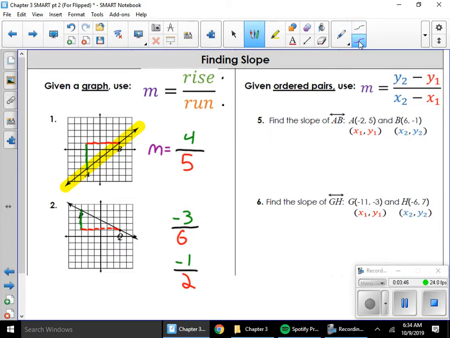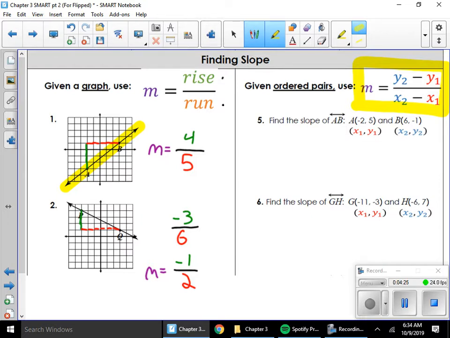So note in that second example, we have a negative slope, a line that is going down. And when I did rise over run, I did find a negative number. Negative 1/2 is a negative number. So that checks out. If you don't get a picture like we have in 1 and 2, there is a slope formula. So if you look at that slope formula, it's the difference, or a subtraction, of the y values over the difference in the x values, which is exactly what you do when you count boxes. You're counting the change between one point and another point. So the formula is helpful for when you don't have that picture and you don't really feel like graphing and counting boxes.